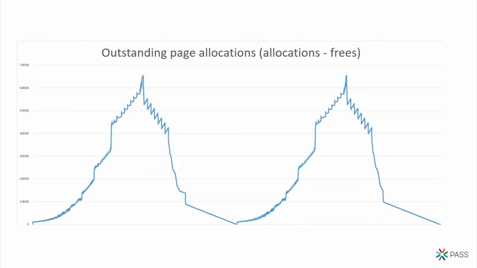So this graph is a running total of all of the allocated pages, and then we're subtracting a running total of all of the freed pages. This is to get an idea of how much memory is currently allocated to the query. You can see a pattern here, right? We're at the start of the first insert. We're reading data into the buffers. We start compression, memory peaks. We keep doing compression. We write the data to disk. We zero out memory. We do it all over again. That makes sense? There's 2 peaks. There's 2 inserts of 1 million rows.